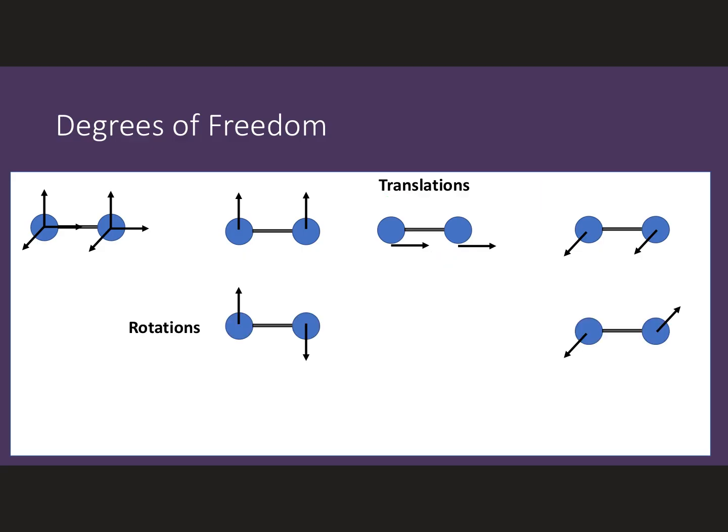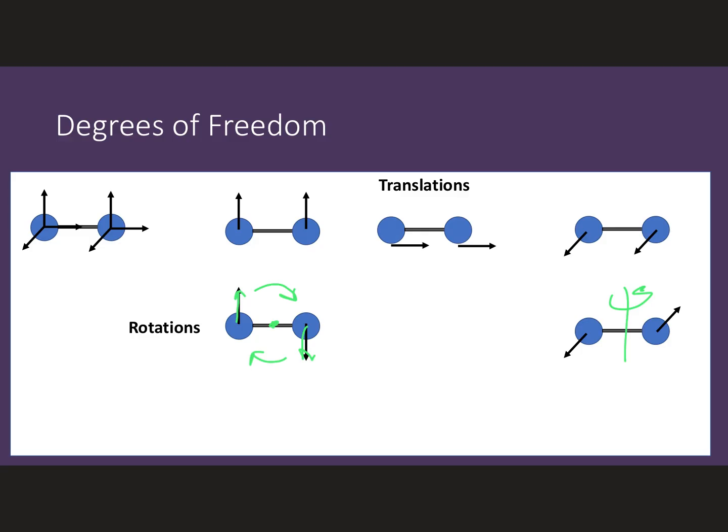What would happen, though, if they weren't moving in the same direction? For example, maybe one went up in the z direction, one went down in the z direction. Since they're tethered by this bond, they're going to be moving around the center of mass, and this would start making a rotational motion. So we could look at all the different ways that we could rotate the molecule, and here I have drawn 2 different ways that we could think about rotating this.